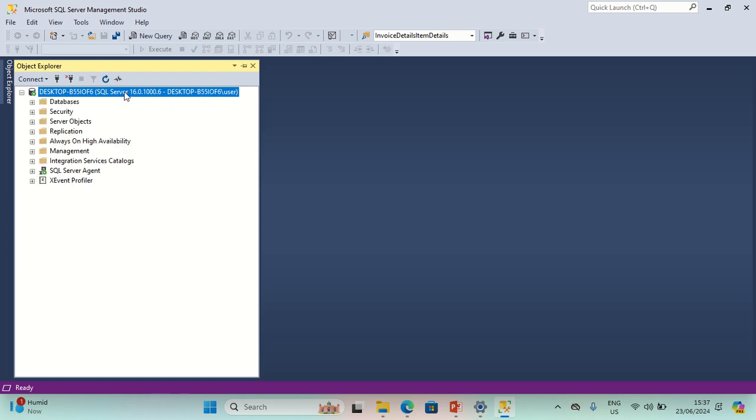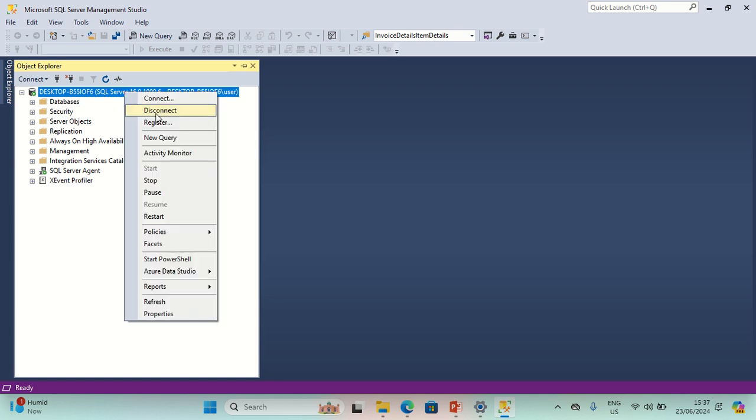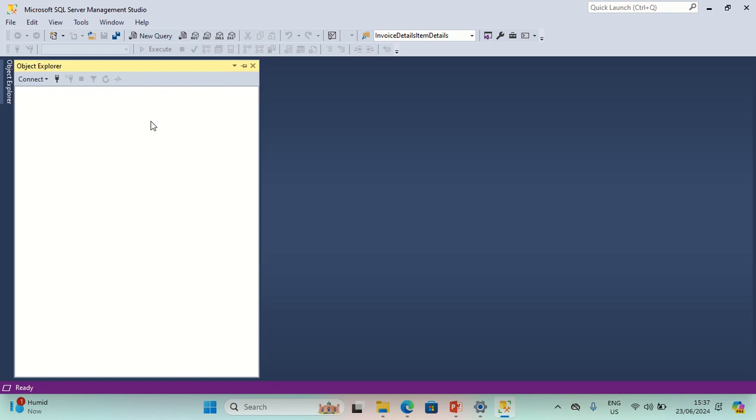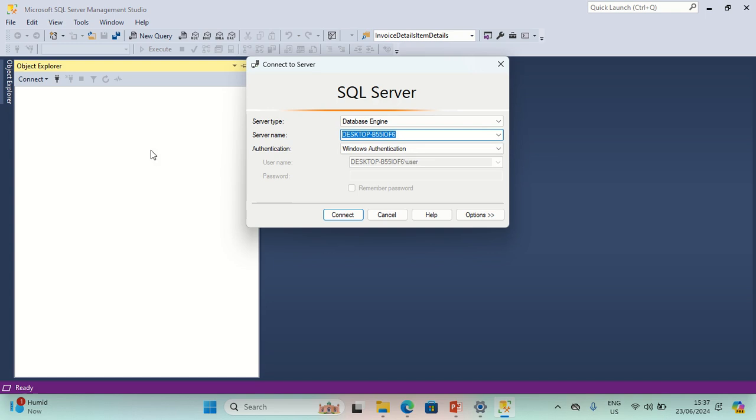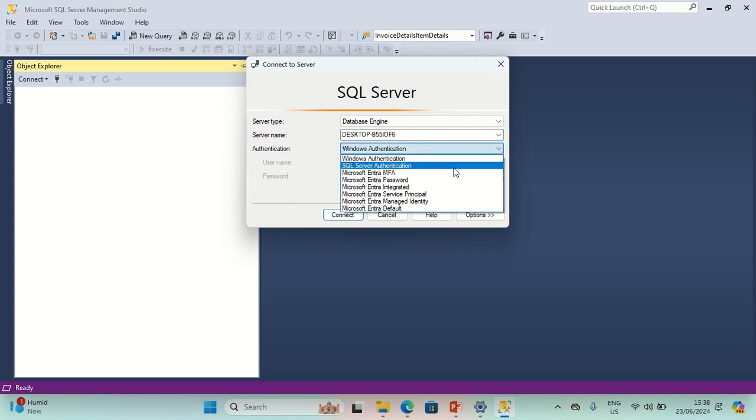Now if you want to disconnect from a server, so we've successfully connected, an Object Explorer is shown. For you to disconnect, you right click and say disconnect. Now if Management Studio has already started and you want to connect again, just click this icon here, connect to Object Explorer. Now I can connect using SQL Server Authentication. There are other ways you can also connect, but I don't want to look at these ones. We are looking at Windows Authentication and SQL Server Authentication.